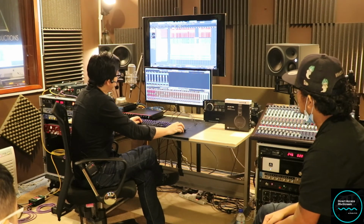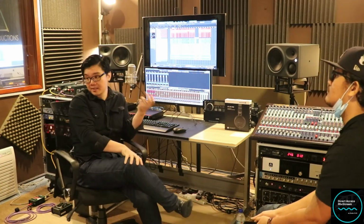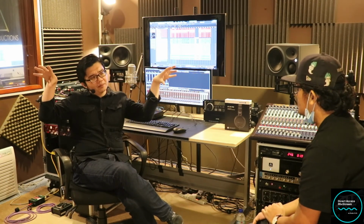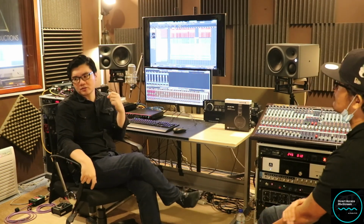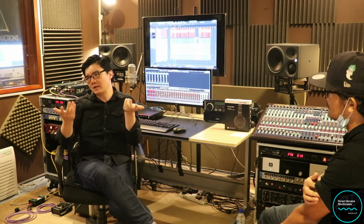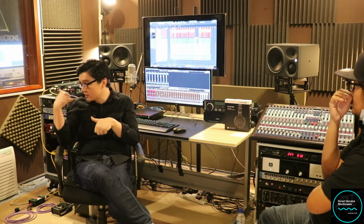And in addition to all the direct snare sounds, most of these sample libraries and sample packs will also have your ambient or your room sound. They usually have a pair or maybe more of room mics capturing the room sound as well. Because the room sound is very important towards the drum, especially when you're talking about rock. Now, if you want maybe a 60s Motown or R&B-ish kind of sound where it's very tight, very dry, then the room mics are not so important, you see, right?